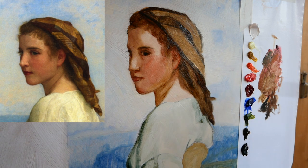And in terms of my palette, I don't know if this is what Bouguereau used, but I'm going to get pretty close to it. You can use whatever kind of palette you want. I've got lemon yellow, Indian yellow, orange, red, alizarin crimson, ultramarine blue, sap green, raw umber, and ivory black with a bit of white.